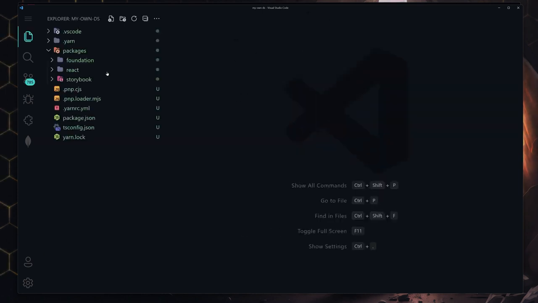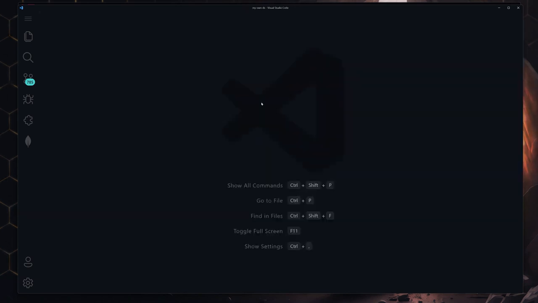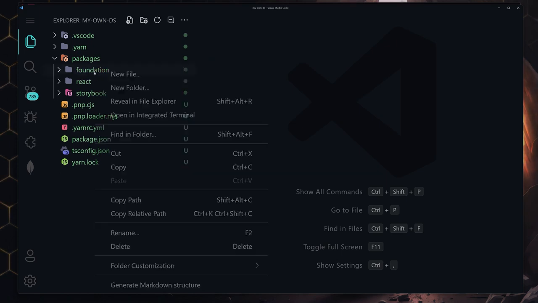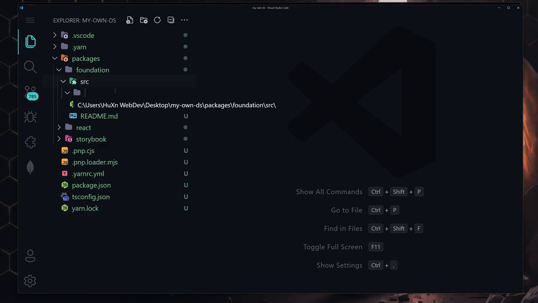And next we're going to be adding our design tokens inside this foundation package. Now let me even check there. Yep, we are now getting our Style Dictionary version 4 or something. And by the time you are watching this video, you're going to be getting some new version. Now let me go ahead and create a new folder with the name of src inside the foundation package, and then we're going to be creating a new folder inside there, which will be tokens. Inside this tokens folder we are going to be adding a few more files.